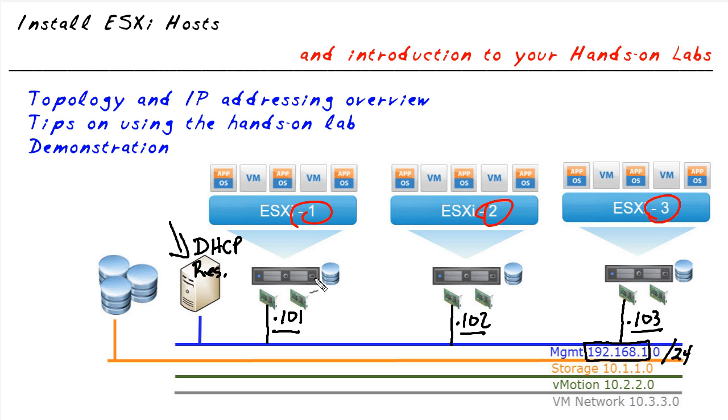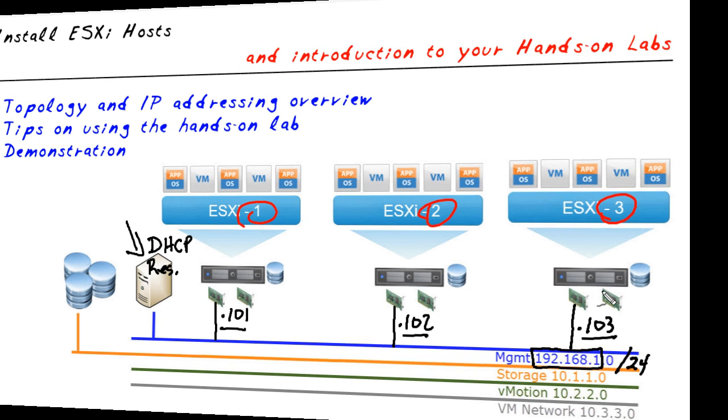So without further ado, let's take a look at the hands-on lab environment, and I'll walk you through how we can power on these machines and do the full install of ESXi on each of our three hosts. So this is what the hands-on lab environment looks like when we first initialize it. There's a link. If you log on to the CBT Nuggets website, you can go to this video. There's a link over on the right-hand side you can click on to launch the hands-on lab that's associated with that video.